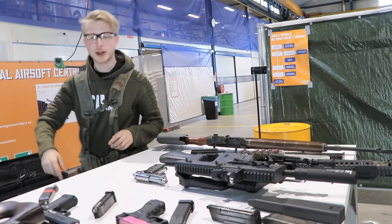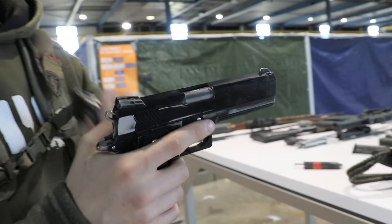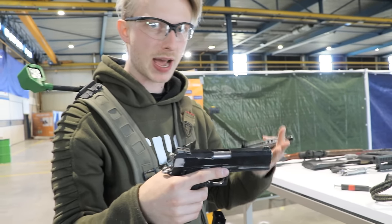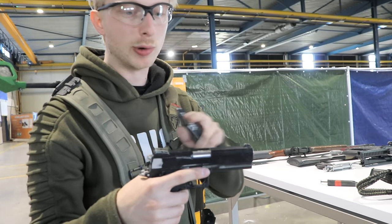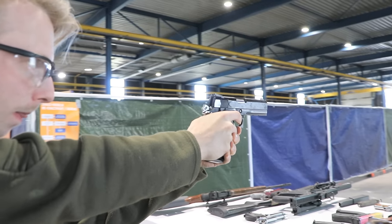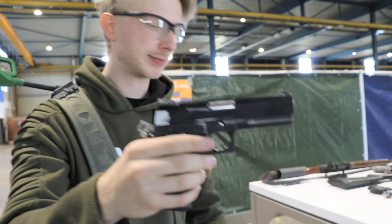Oh, this is actually one of my favorites. This is my Hi-Capa Extreme, fastest firing gun that I have. Actually, fastest firing pistol for sure. Because the slide is all plastic. All the bits in here are plastic, but it's not to say that it's bad. Plastic actually means good because the slide will move back and forth really, really fast. Pop in a magazine. As you can see, a really fast firing little pistol.